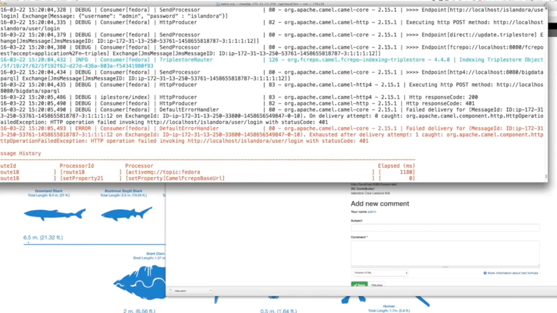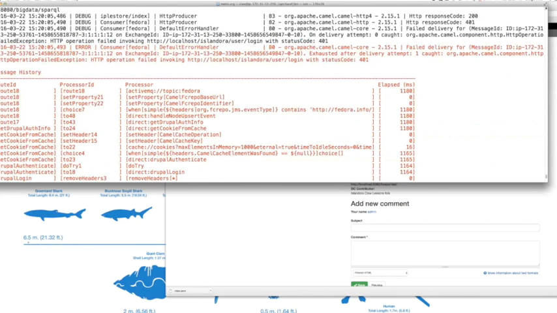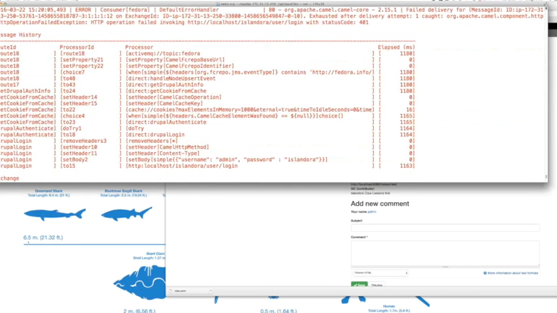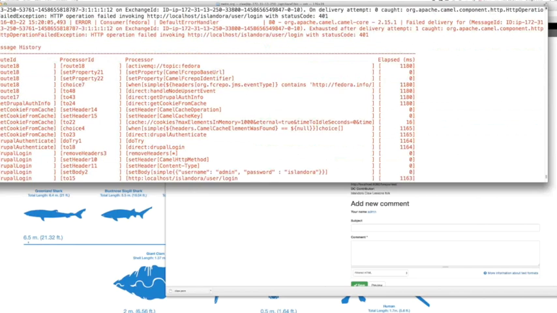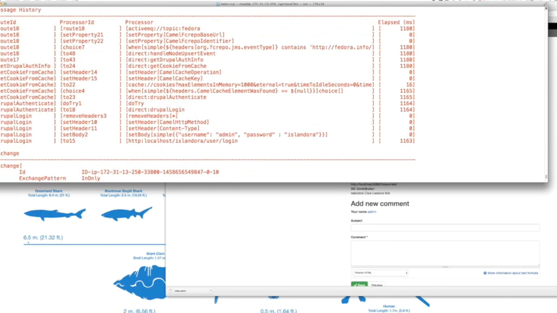And I will explain why we have this red part. Basically, we are doing some fixes here. When we log in using the service to Drupal, we have a little problem because Drupal doesn't allow multiple users to be logged in at the same time using password and login. Basically, it expects that if the user is already logged in, then you use a token and a session identifier and don't try to log in again. And for some strange reason, we try to log in again. So it spits it out, but this is very good because we can see what happened.